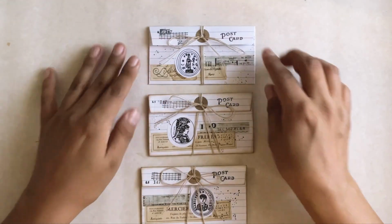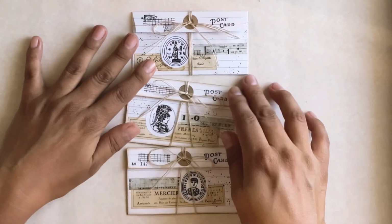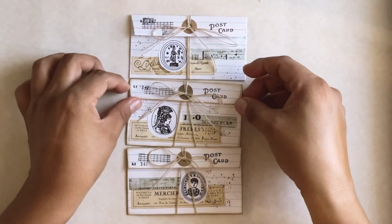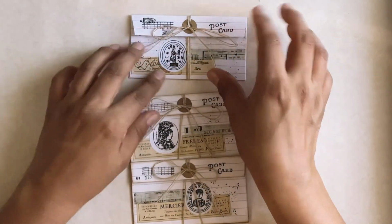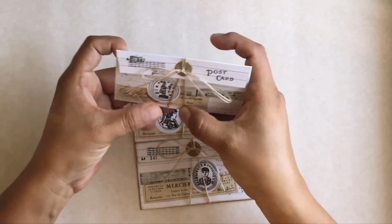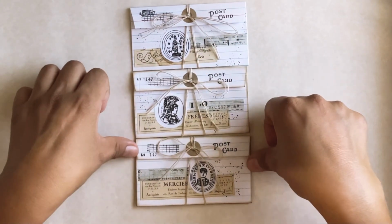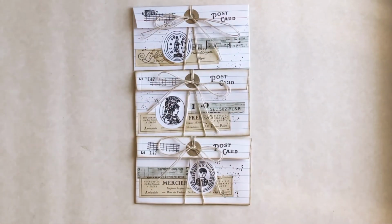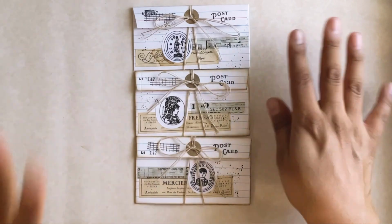I forgot to say that you can distress the sides like I did in these other two envelopes. I didn't do this in the last one, but it looks just as cute. And you can see how cute and how easy. In these ones, you can open this a little bit, kind of like this, so it's gonna have an even cuter look. You don't have to do it, but you can if you want to. And then you can go around with all the distress ink, which in this case I'm not gonna do, but this is kind of a 10 or 15 minute project maximum.